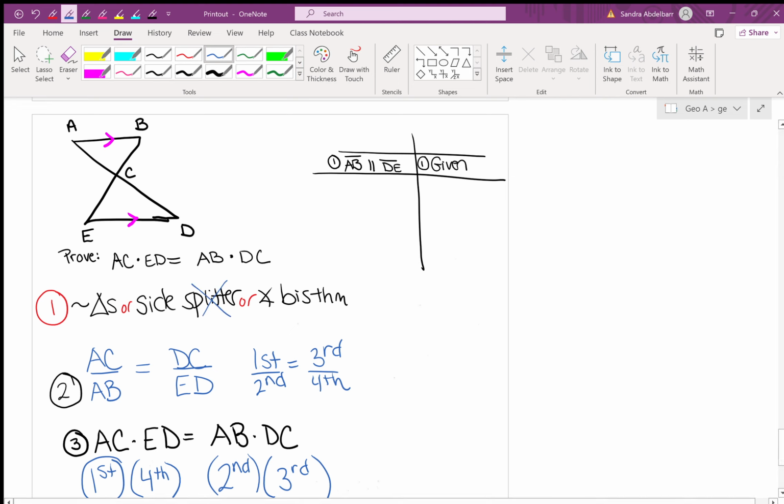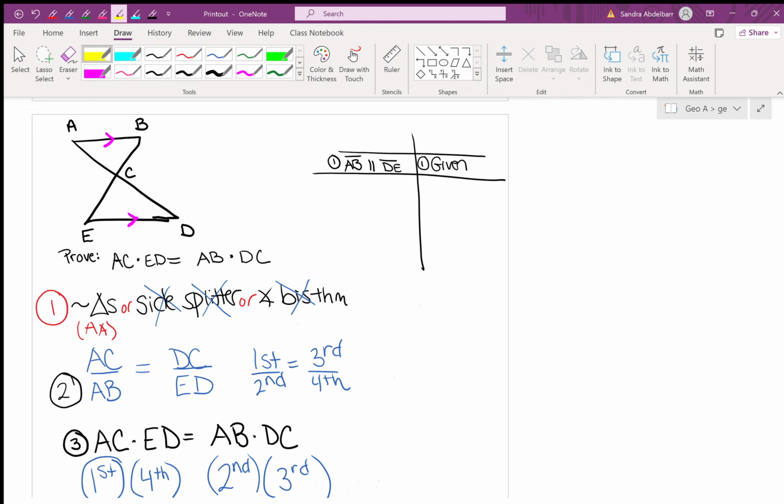All right, is this an angle bisector? No, because none of the main vertex angles are being bisected, right? So angle bisector is out. So what do we have to do? Zia? Good, we're proving the triangles similar. How do we prove triangles to be similar? Well, we can use all interior angles. So the end game is usually not side, side, side. Angle, angle. Good. So we are going to prove these triangles similar by angle, angle.